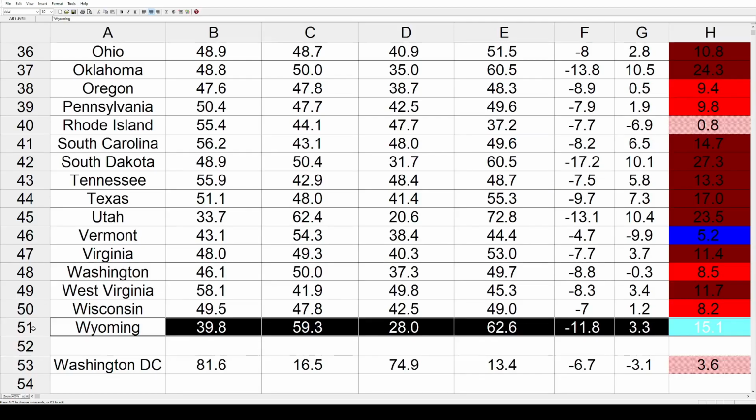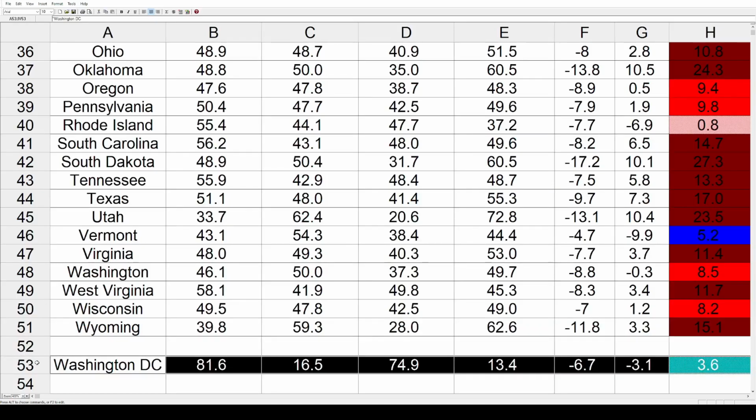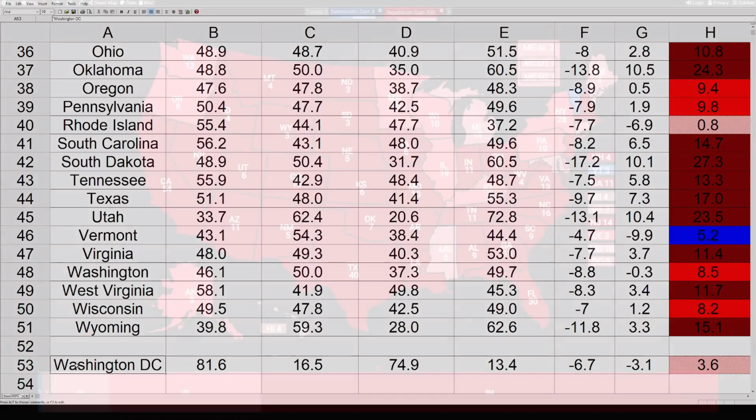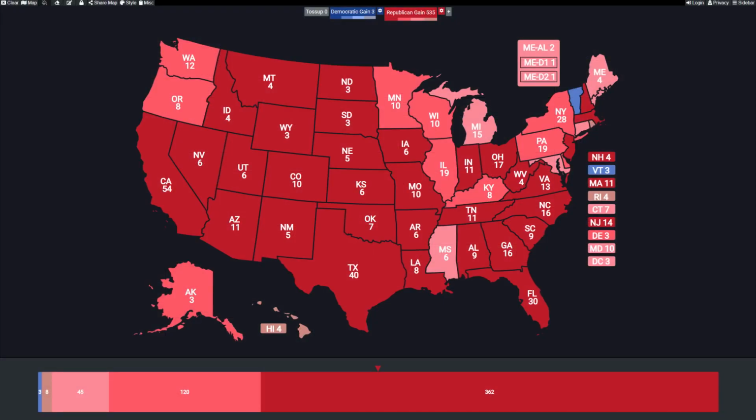So those are all the states, and I also have Washington, D.C. on here. And this is one of the rare times where it actually went toward the Republicans, but only by 3.6%. So those are all the states and all the shifts. And as usual, if you want to help visualize these changes, we could take all this data and apply it to a map. And here it is with similar shading. The darkest colors are 10 or more point shifts, and all the way down to the very lightest colors of under 1 point, those are going to be the tilt margins, and that's just Rhode Island and Hawaii.